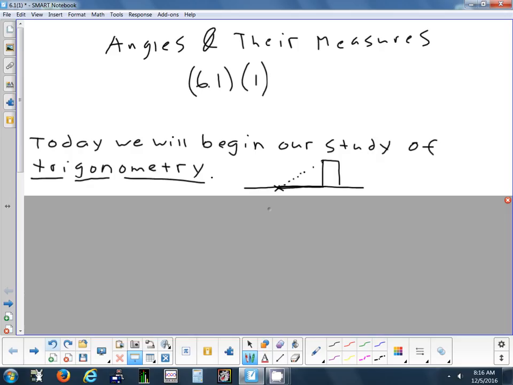Okay, there is another way to do it too. If you don't know how far away you are from the building, you can do it with just measuring the angle, but you have to measure 2 angles. You stand in one spot, measure the angle, and then back up and stand in another spot and measure another angle. The first way we'll talk about when we get to right triangle trig, because when you do it the first way, you end up making a triangle.